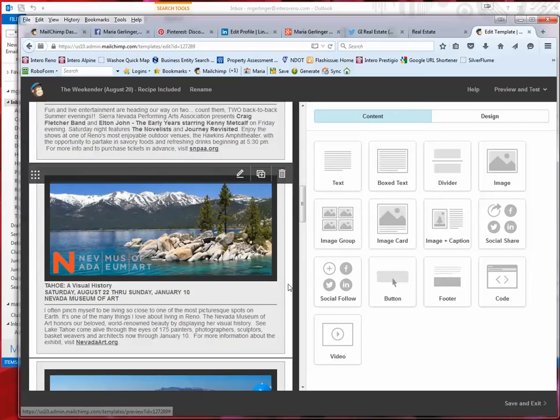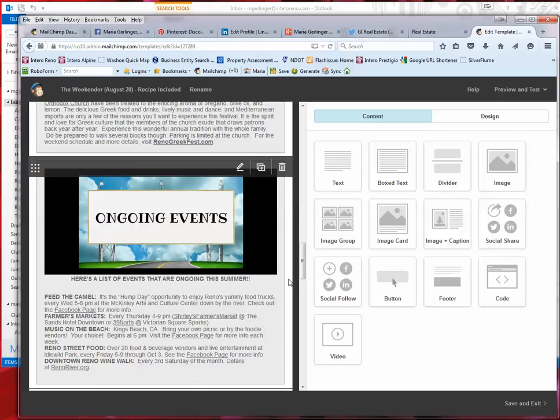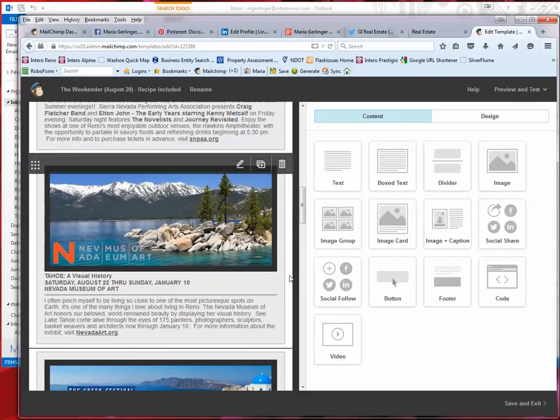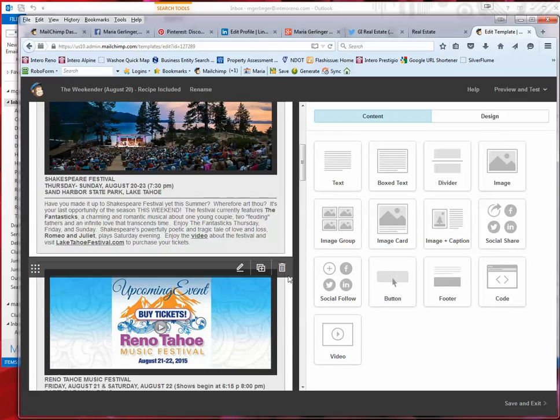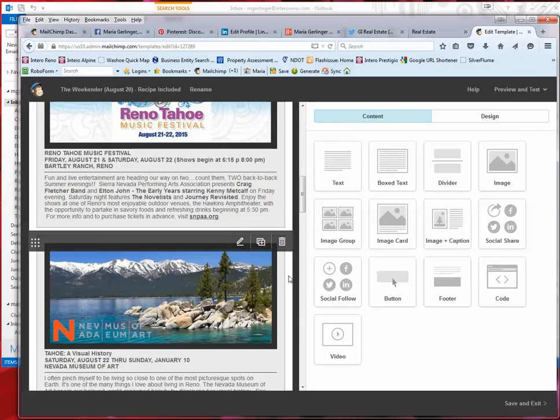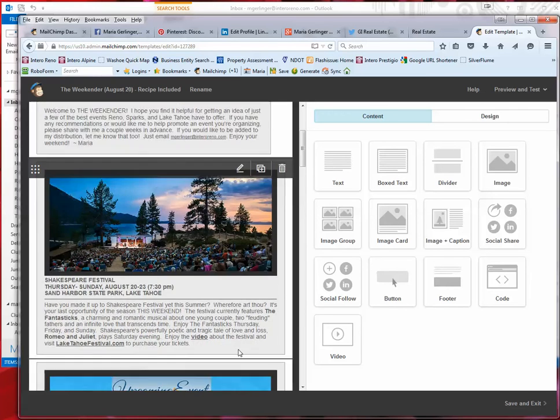Let's go down. Now you want to make sure that you take a look at all these different events and information. Read the stories in case you want to modify or update for your needs. If you have a personal anecdote to add, for example, if you ever been at the Shakespeare Festival, you might want to have your personal touch on the content.